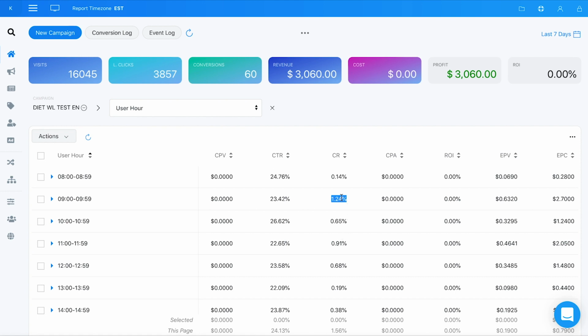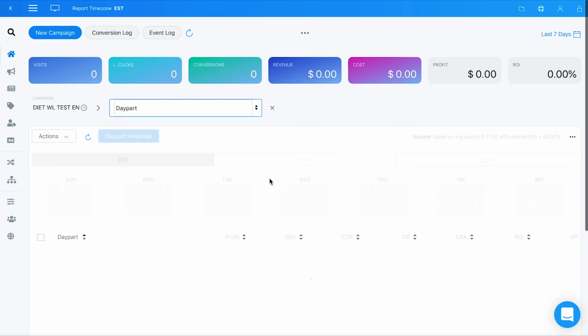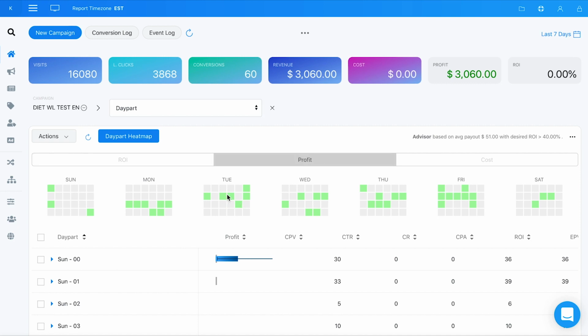Now, suppose I took my campaign and I go back to the idea of day parting, but rather than day parting based on the reports that I have for my entire campaign, remember, this was for many countries, many regions, or many time zones. If we're lumping the UK and Norway or something into the same campaign, this view of day part is only a specific schedule. This is on a specific time zone. This is in my reporting time zone, which happens to be Eastern, same as Revcontent or Taboola, unless you have changed your setting.